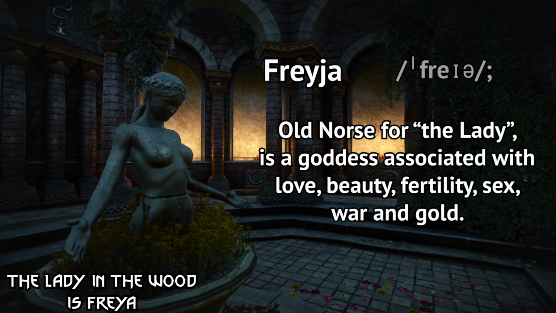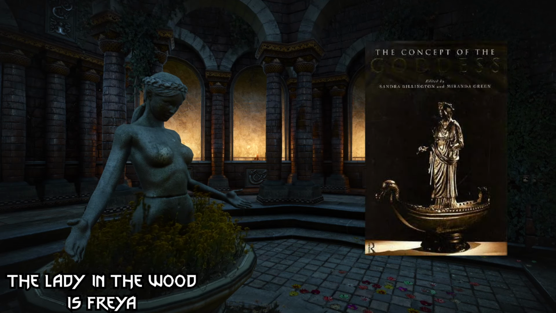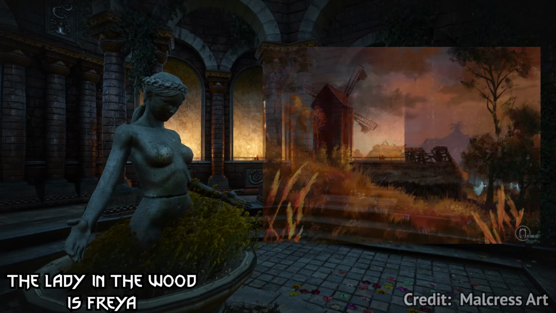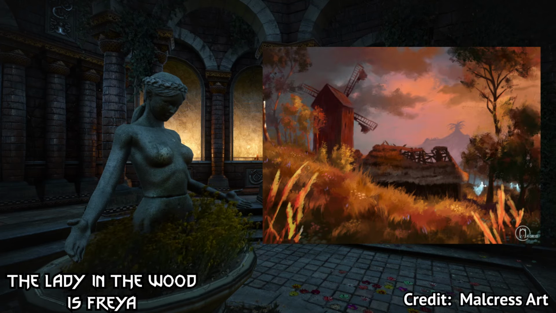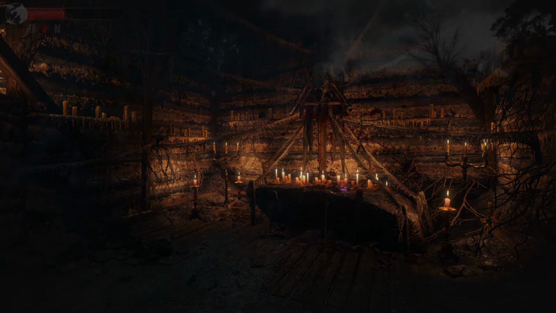Freya is Old Norse for the lady, so this could be similar to both the lady in the wood in Velen and the lady in Skellige. In the Freya chapter of Concept of the Goddess, written by Stephen Grundy, there is speculation that the name Freya was originally personal to an actual figure, but then later became common usage and part of mythology. So an actual lady known as Freya could have left Skellige and travelled to Velen. However, I think that the timelines are much too short for this adaptation from a figure to a deity to have much truth to it.